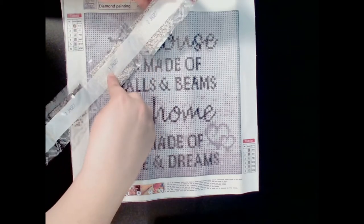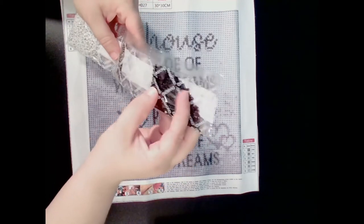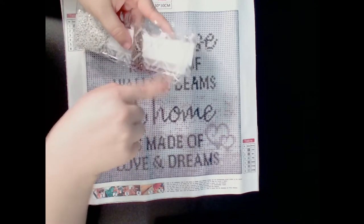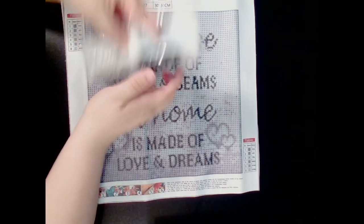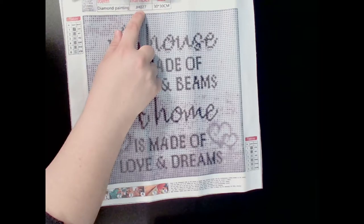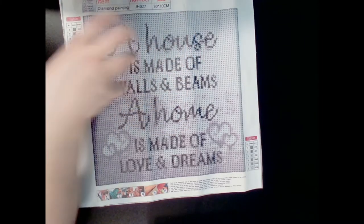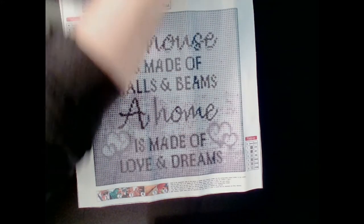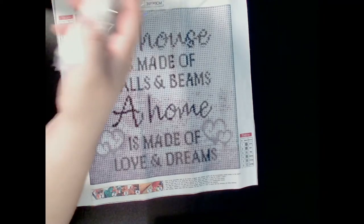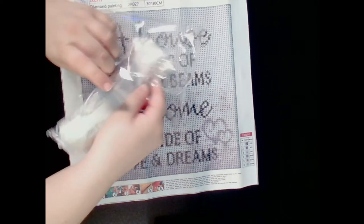So I got confused because they had two of the same one instead of like a bigger bag. And supposedly these are really good quality drills, because of the white labeling on the back of it. We'll see once I get this project done. Also, you don't have to really worry about storing it with the canvas because these bags have the same number as the top. JH027, it's on these as well. So you know which canvas these go to, which is great for me because I like to store my canvases separate from my drills. So now I can do that without worry, but it looks like these will probably be my next small project, which is something I was looking forward to.